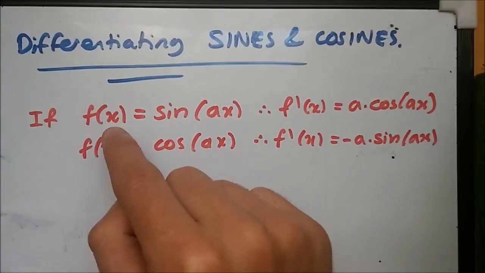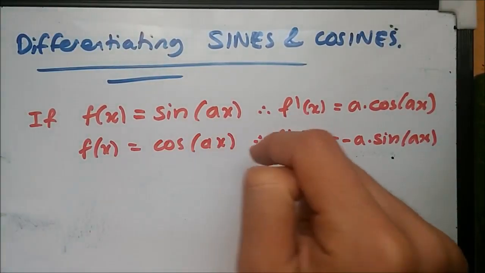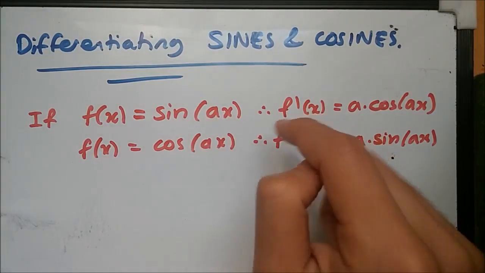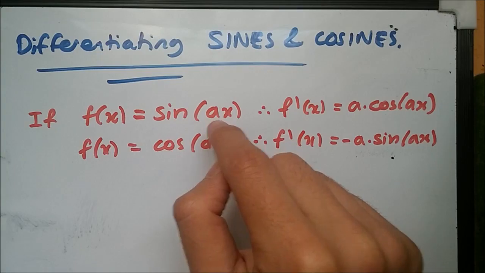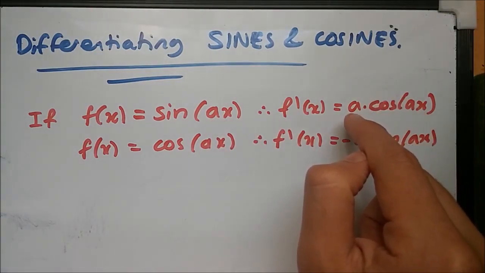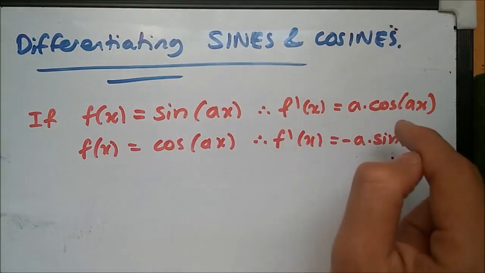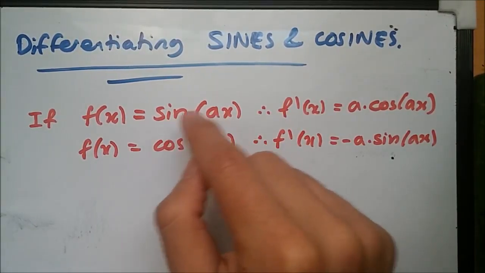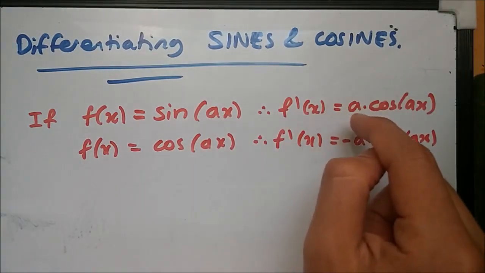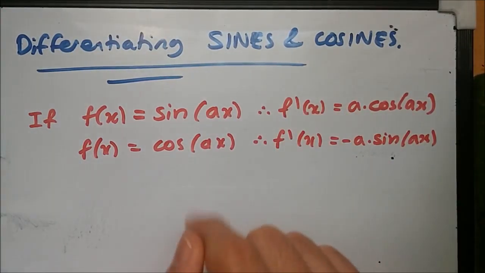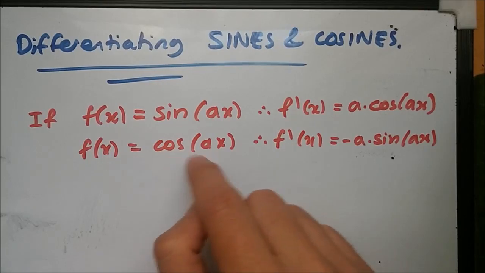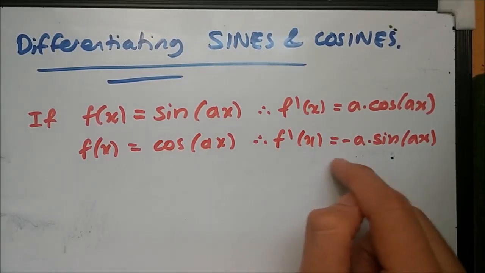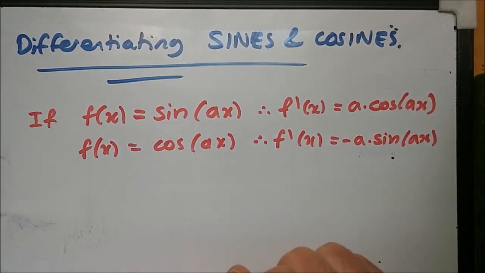If, for example, f of x equals sine ax, where a is a constant, then the first derivative, by applying the chain rule, we let u equal ax, differentiate that and it will give us a, and we multiply by the derivative of sine, which is cos. So that's what it is. The quick way to understand this: sine ax, differentiate sine, you get cos, differentiate inside, you take it out, it would be a. Likewise for cos ax. Using the chain rule, differentiating cos gives you negative sine, differentiating inside gives you a, so you'll be left with minus a times sine ax.